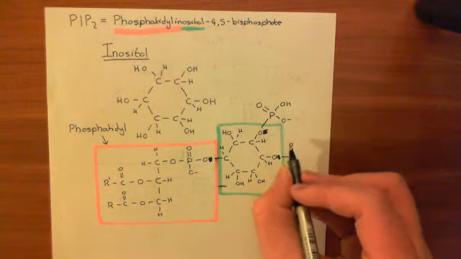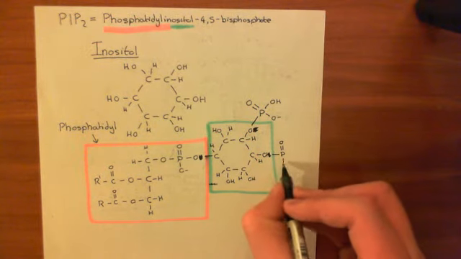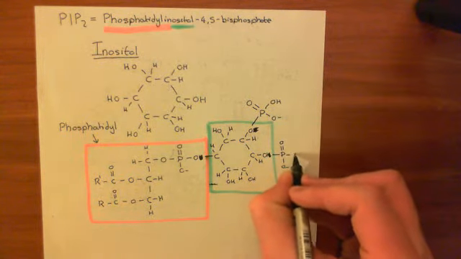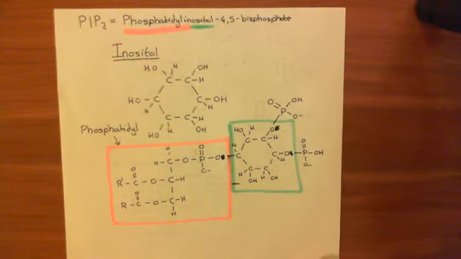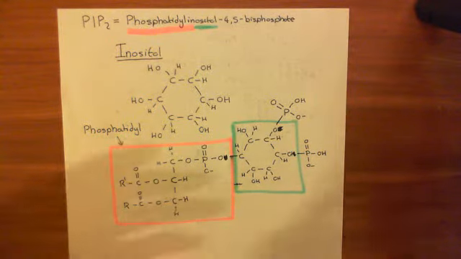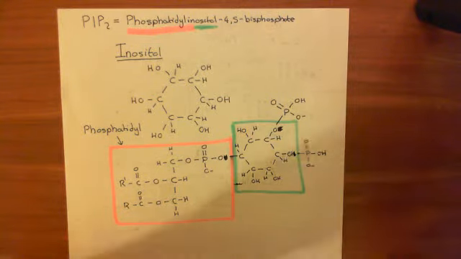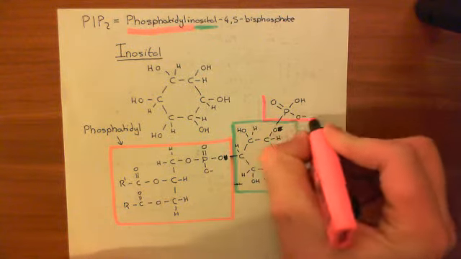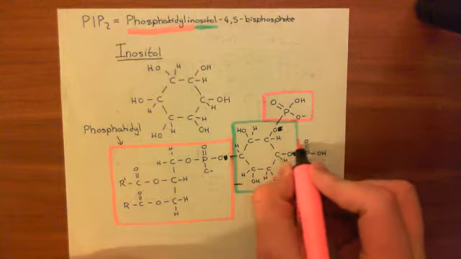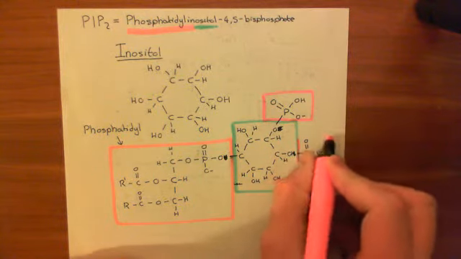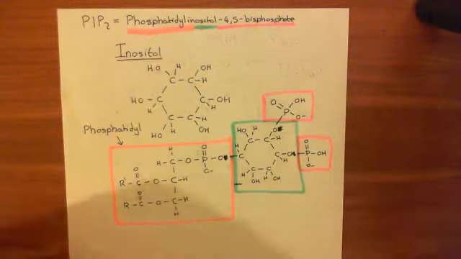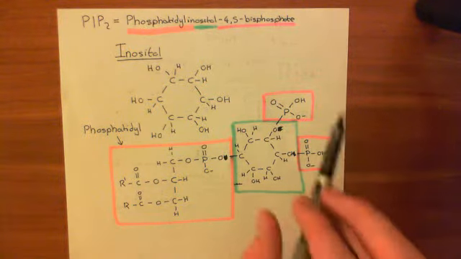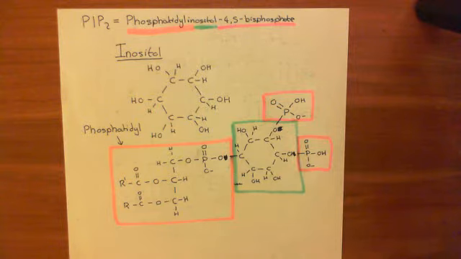But as I say, I don't understand why you don't call that phosphatidylinositol 3,4-bisphosphate. It would make more sense to me, but it's perfectly legitimate to call it phosphatidylinositol 4,5-bisphosphate. So these phosphate groups are that final portion of the name here. So these make up this 4,5-bisphosphate. Right, okay, so now this entire molecule is phosphatidylinositol 4,5-bisphosphate.